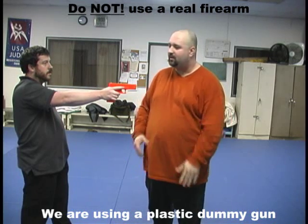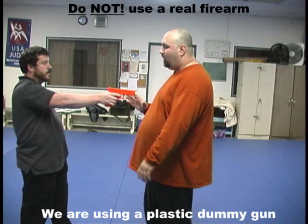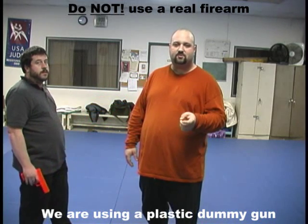It's just a training gun. Basically, when he puts his hand on the trigger — which he would — as soon as I move, I want him to pull that trigger. You're going to be able to hear it click or whatever, and that's how you can kind of test yourself.